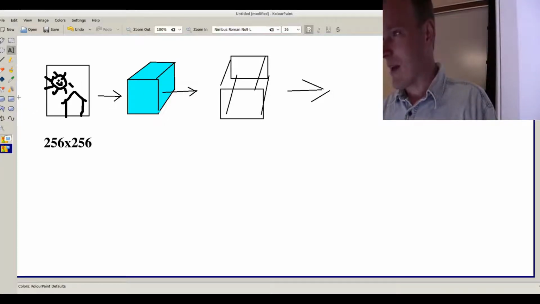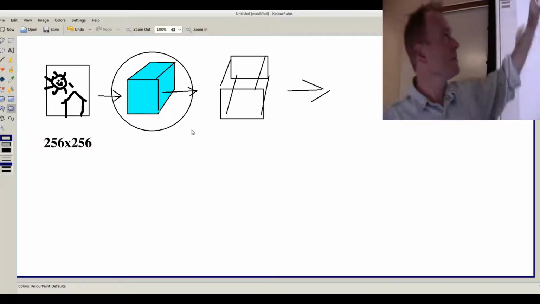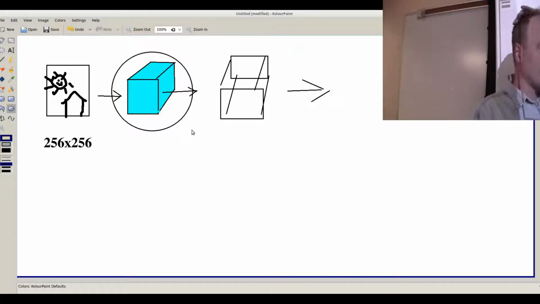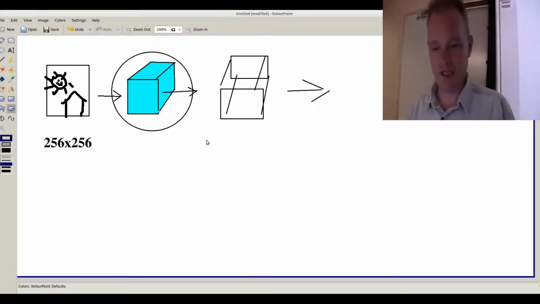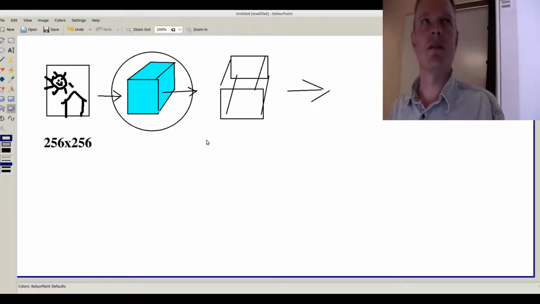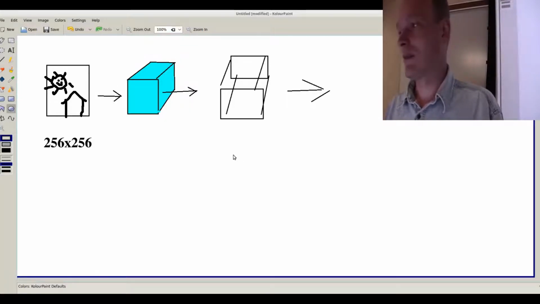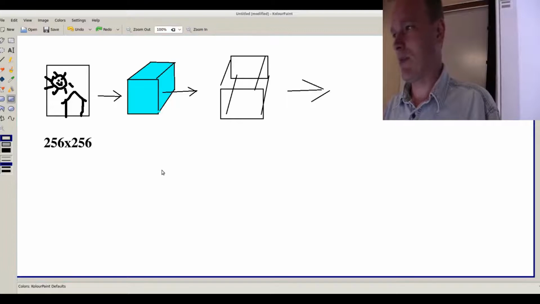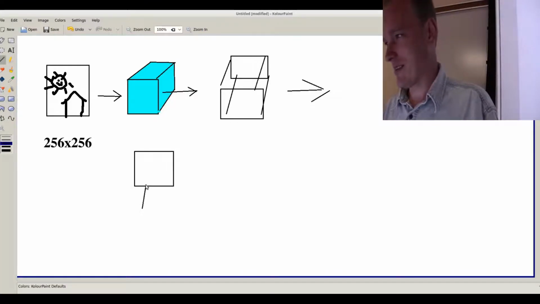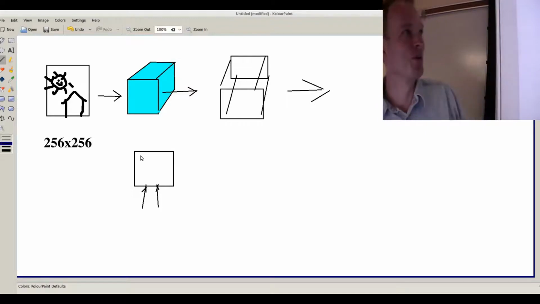So how would we possibly represent our filter as a continuous function rather than as a matrix or tensor of weights? Well, here's what I'm thinking. Suppose we use a neural network, because neural network is my solution to everything. If you ever wonder what my solution is, the answer is use a neural network.